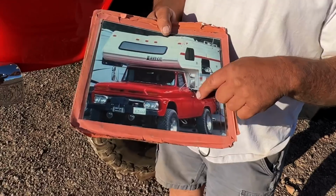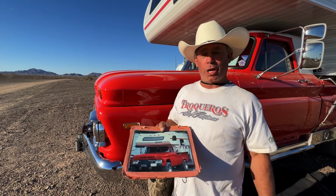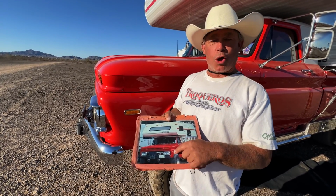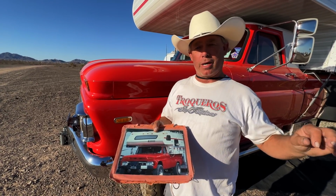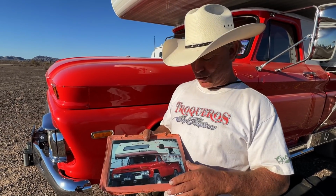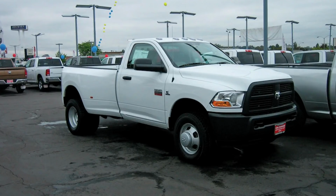This is our original truck, and it's called the Toaster. We bought it from the original owner many years ago and promised him we'd never sell it. The reason it's called the Toaster is back in the 70s, he had a giant car cover for it, and the kids in the neighborhood called it the Toaster. So when it was time to update the Toaster, we special ordered a brand new Ram 3500 standard cab Cummins.